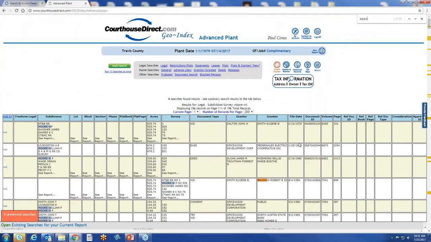So a good question here I'm looking at is why not have it default to 500 records to a page? The reason for that is the speed. If we made it a default for everyone, then people out there with slow computers would have a difficult time loading those 500 records on a page. So we made the business decision that it was best at least to show the 100 on a page. And then if you want to flip through the 100 on the page, it's easy enough to do that.